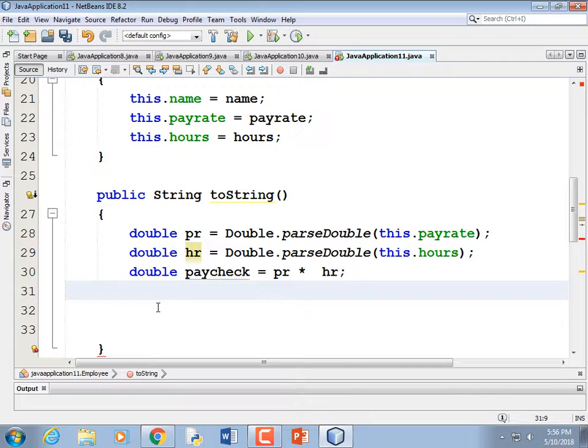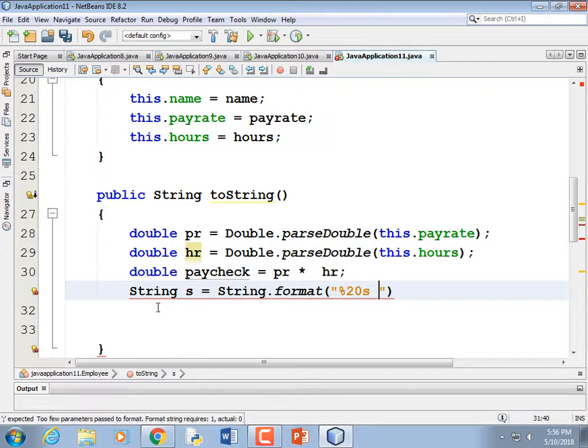Now let's just use string format to return a pretty string. So String S is equal to String.format. No name should be more than 20 characters long. That's a fallacious assumption. And then "pay equals %.2f" with a dollar sign, make it look all pretty.